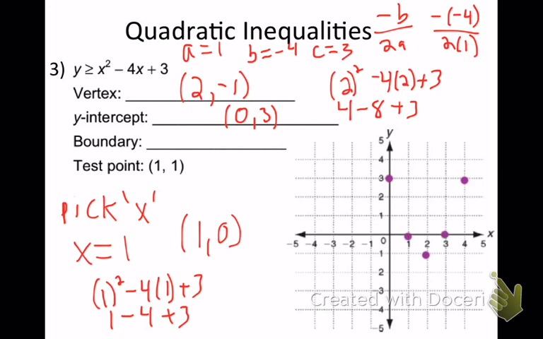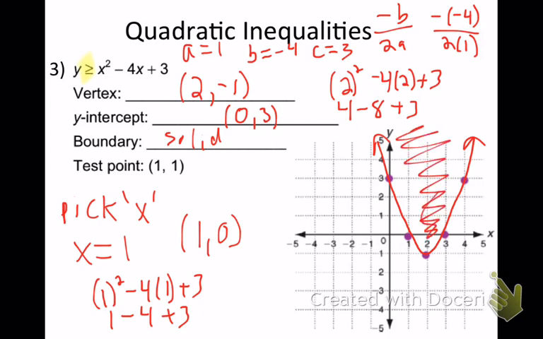Now I need to look to graph it. Greater than or equal to, is that going to be a solid or dashed line? That's a solid boundary line. And do I shade above or below it? Above. So this one looks like it's going to be on the inside. And notice they give you a test point of (1, 1) to use here. If you take (1, 1) and plug that in, it would work out. Good work.